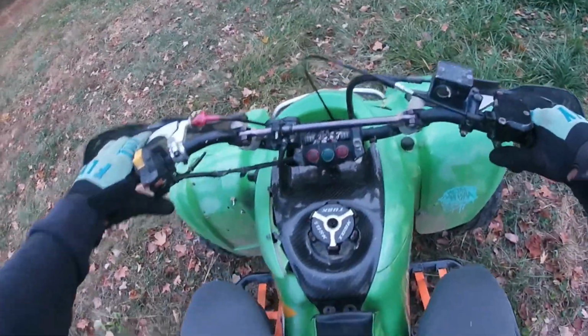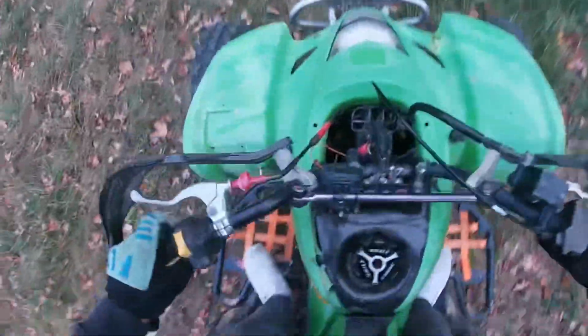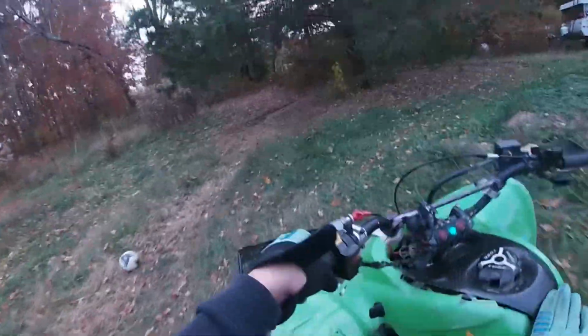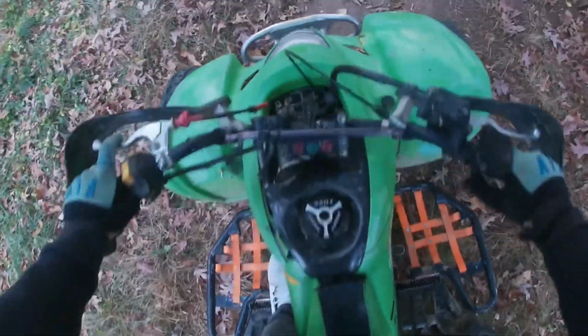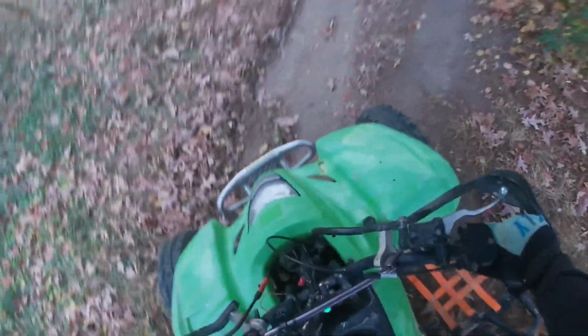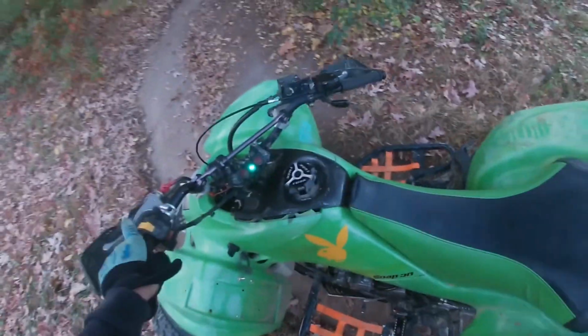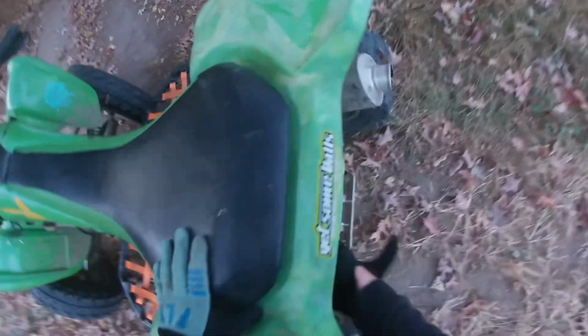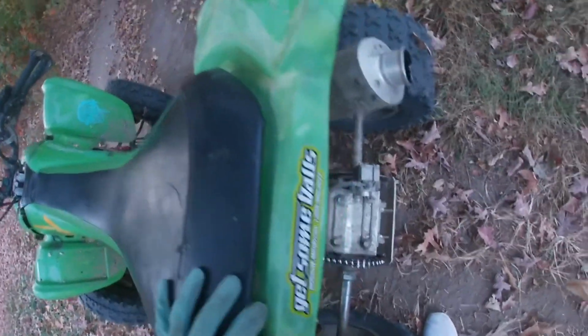Oh, wow. That's why the clutch needs to be fixed, but the starter doesn't work. So I gotta try to bump start it right here. Damn it. I feel like it's got a bad connection because the light keeps coming on and off. Let's do some investigation here.